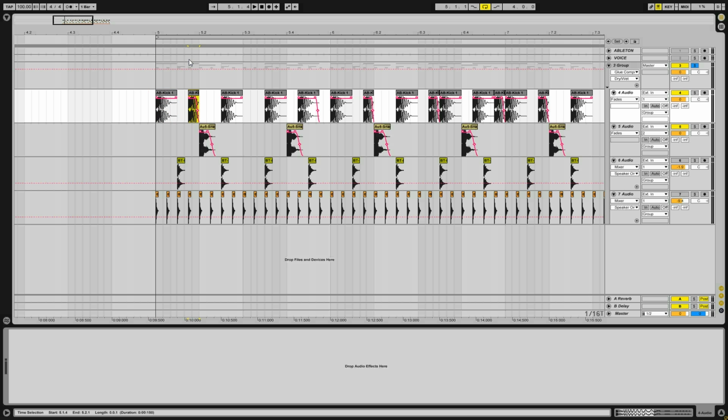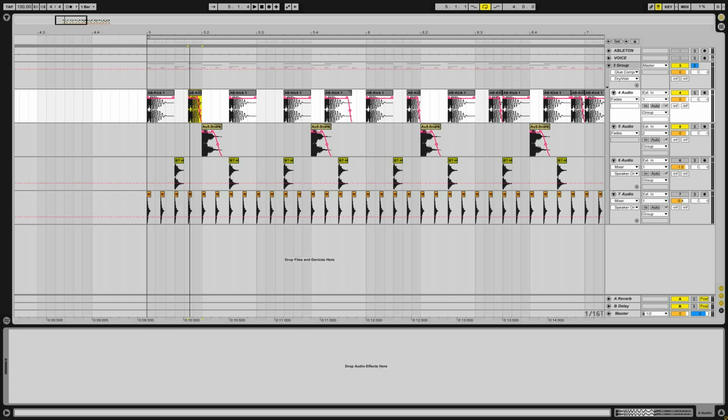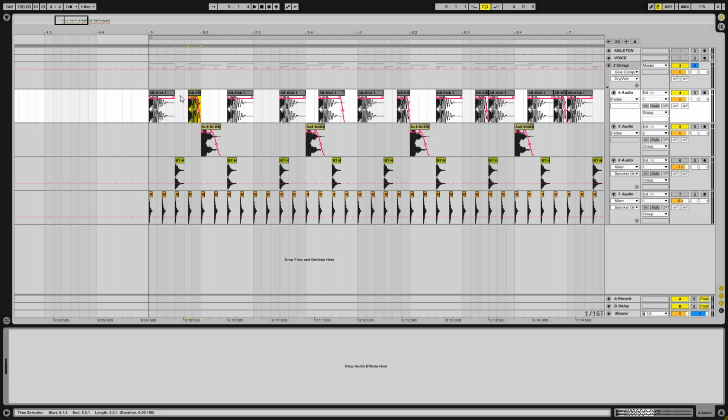This one, however, doesn't fall on that grid line. See, it's this one, and we have a grid line right here. So I'm always gonna shift the ones that don't align with the grid to the right. I'm also gonna make this one shorter so that it doesn't overlap with the snare.